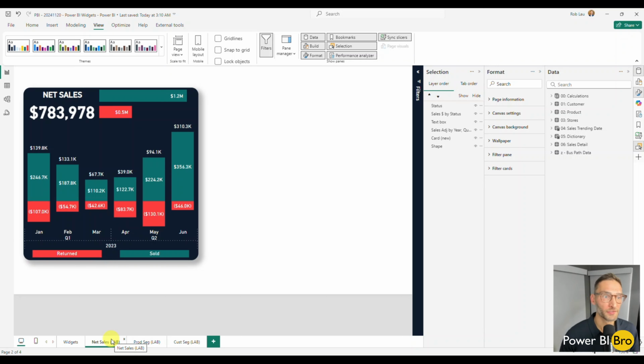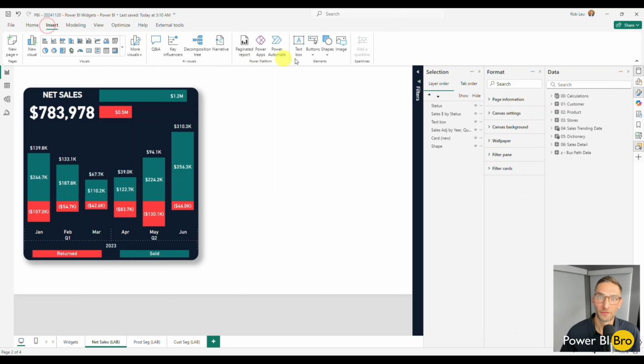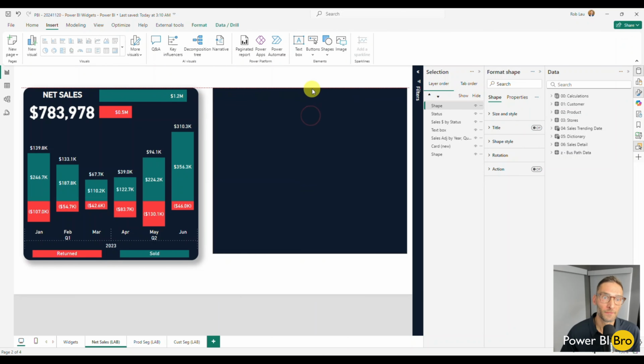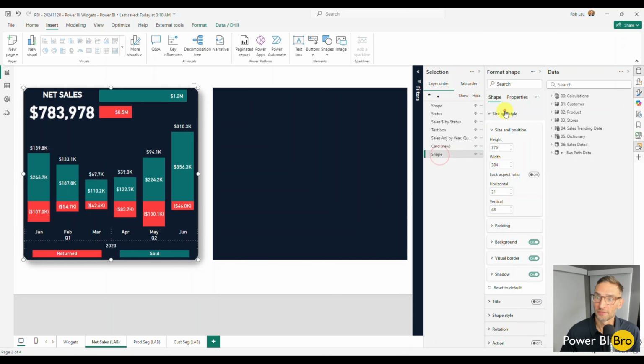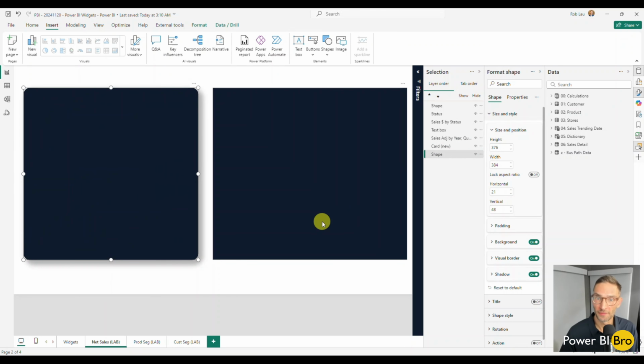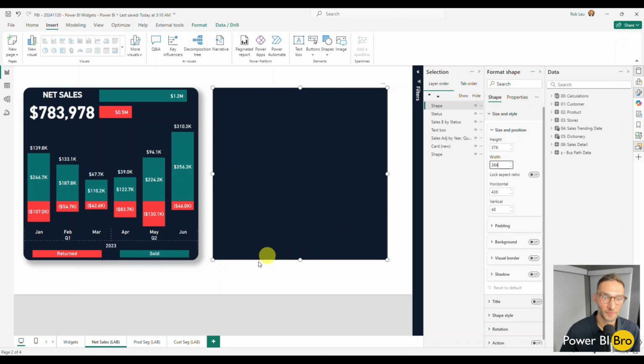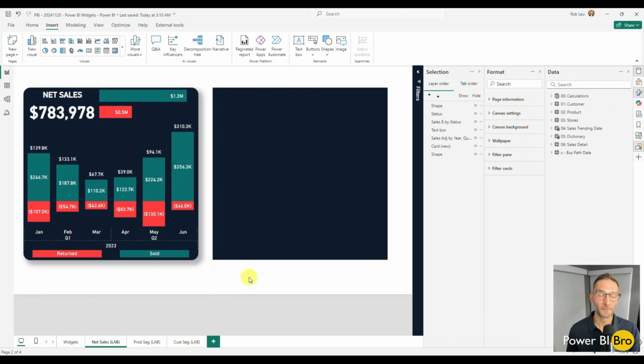All right, so let's start. The formula for creating any kind of a widget is to first set the frame. And to do that, we're going to just use the straight up rectangle. I'm going to insert a rectangle and make it the size that this box is. What I can do is over here, just to make sure the size is the same, 376 by 384. 376 by 384. All right, so we're dealing with apples and apples.